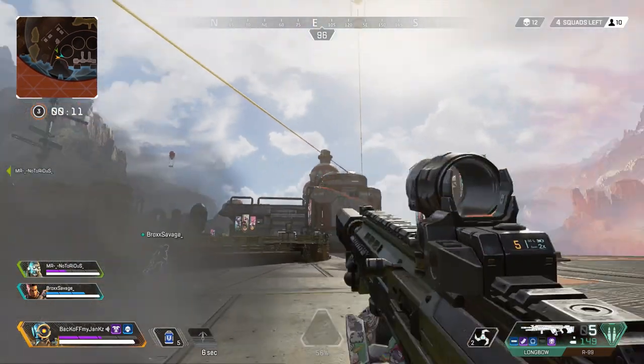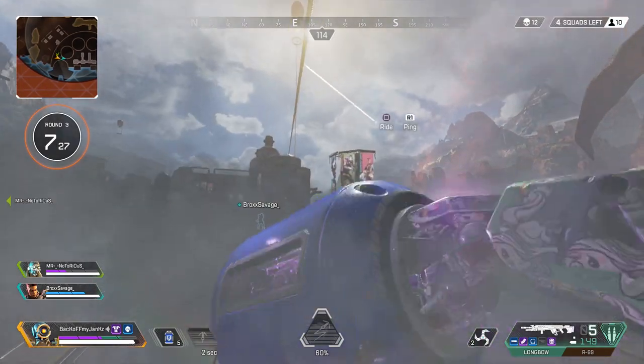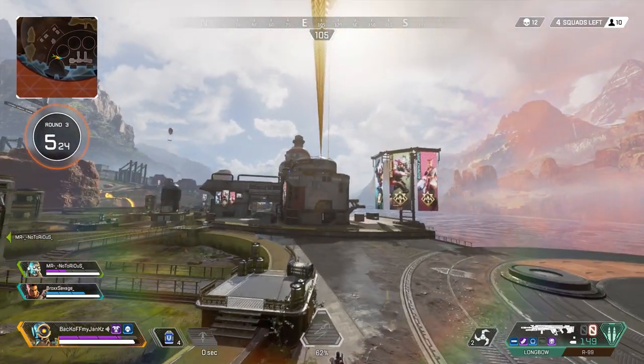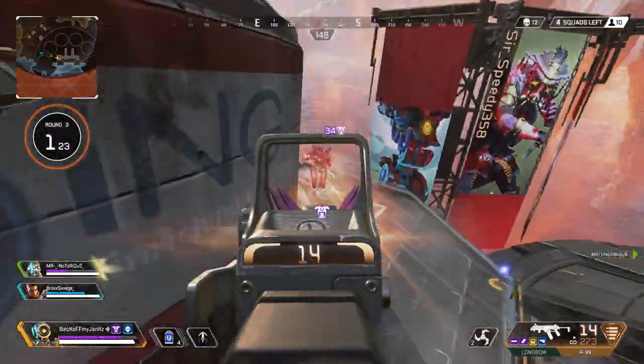So try to get them to take all the bullets. And you gotta go. So I assume that they probably hit the Pathfinder. I know that I lit up this Mirage, so I'm just going.